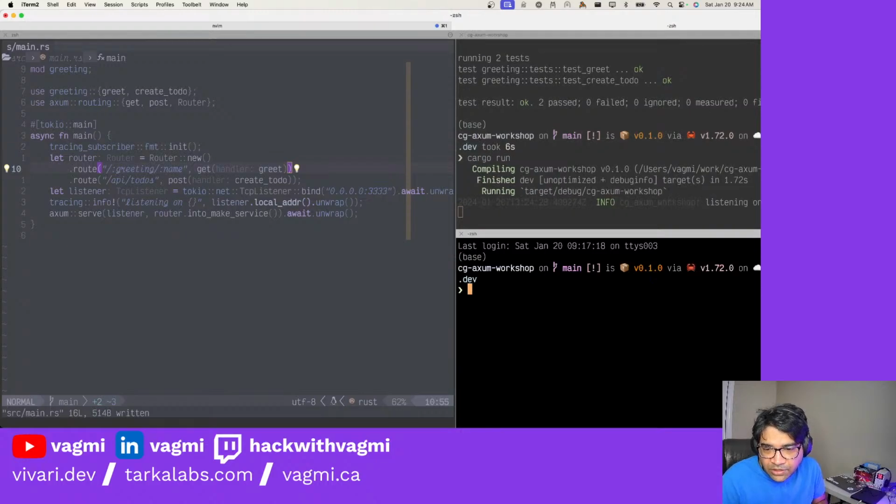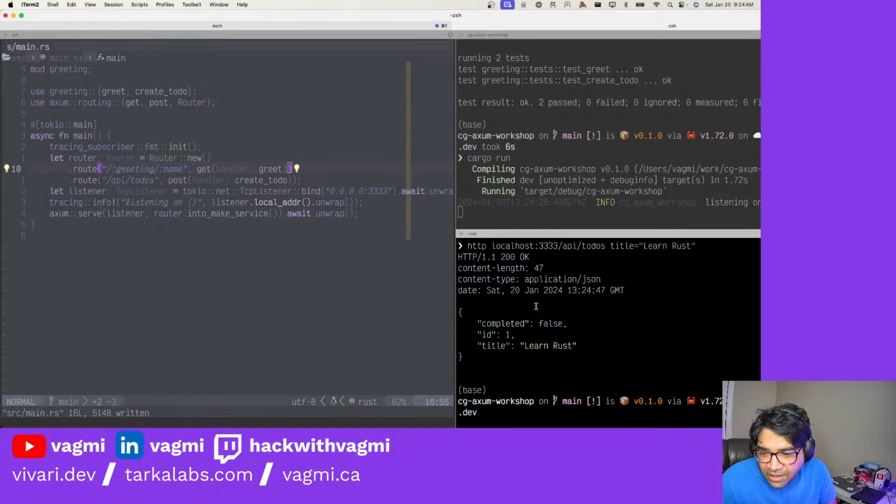And this is working. So if I do an HTTP localhost:3333/api/todos, and I'm going to say title equal, it's going to give me back a JSON object.